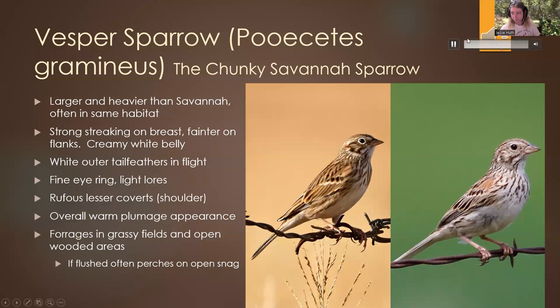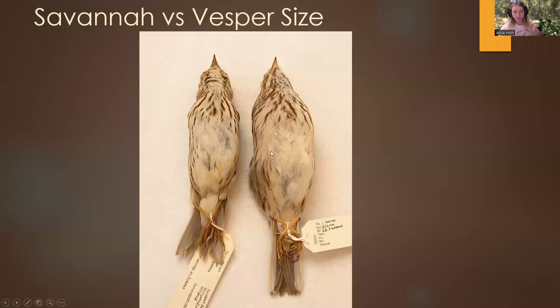And here's their chip note, a little harsher than savannah sparrow. And if you hear something sitting up higher in a bush giving this harsher chip note, again, I would think vesper sparrow for that. And here's a side-by-side of some specimens of savannah and vesper sparrow.